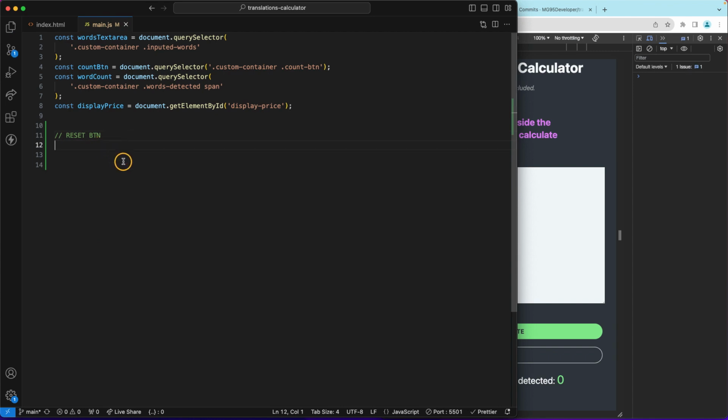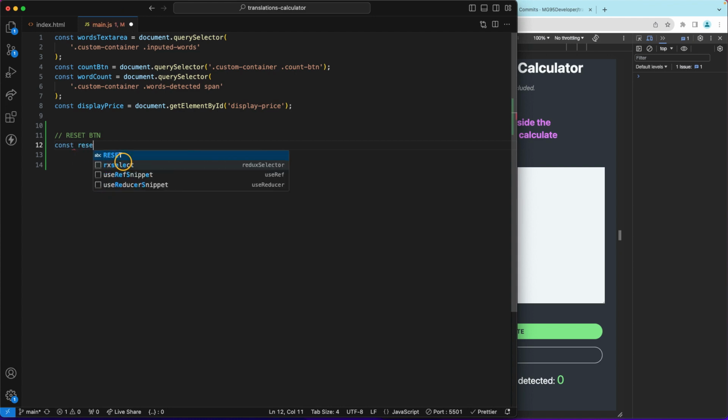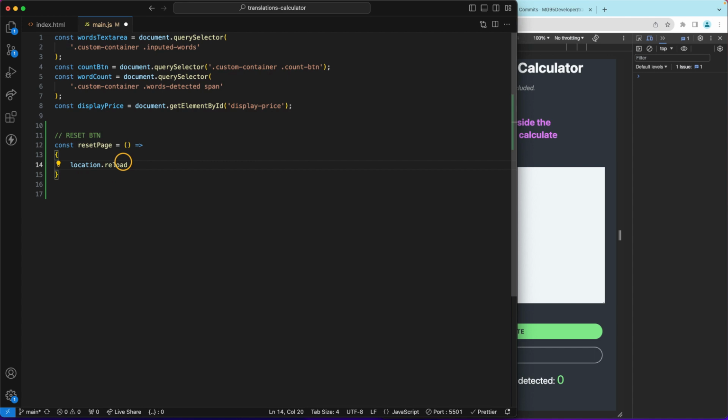For that, we need to create a const that I'm gonna call reset page, and this is going to be an arrow function, and all this function does is to reload the page by using location dot reload method. Okay, this is all it does.